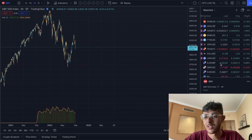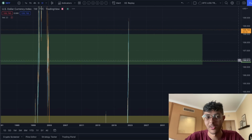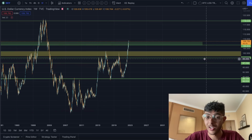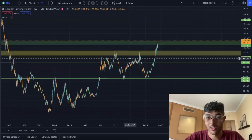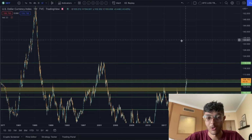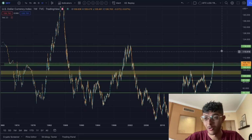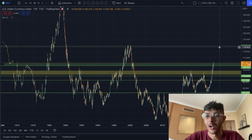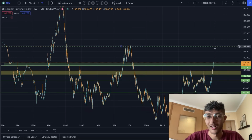and that is important, because if we look at where the dollar is, it is exceptionally strong. I'm quite surprised, honestly, on this occasion. I am surprised. This is a lot of strength that the dollar is continuing to produce right here, seemingly out of nowhere. And you take a look at this range. There's nothing really stopping the dollar from getting all the way up to 120 on this level, and you can kiss Bitcoin goodbye if that happens.